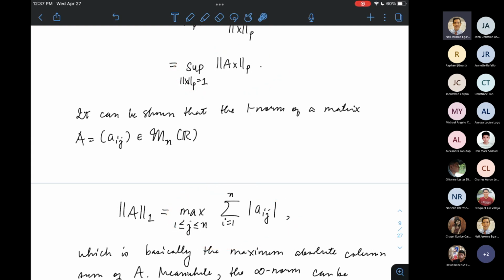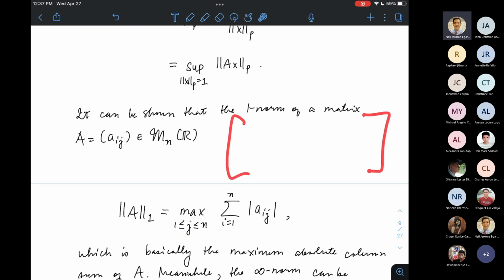Alright? So essentially, if I ask you to compute the one norm of a matrix A, you just need to get the maximum of this summation. Okay? And what is this? This is the absolute column sum. Right? Kasi kukunin mo tong sum pero fixed dito si j. So kukunin mo yung absolute value ng lahat ng laman ng matrices mo. Tapos, kukunin mo yung summation na starting from 1 to n. So, pero fix si j, right?